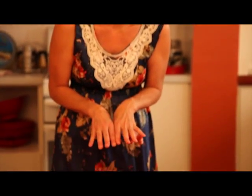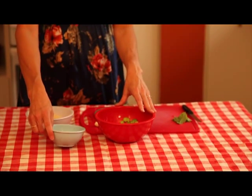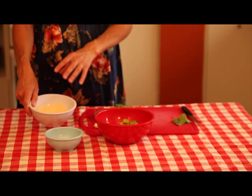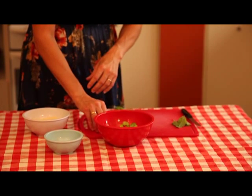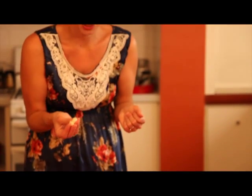And now what we're going to do, couldn't be any easier, is to just blend all of the ingredients to make that pesto. We have the broad beans, which have all been shelled. We've got pine nuts here, pecorino cheese, which has been grated already. As I said before, in the recipe there's no garlic, but we've since found that we like it with garlic, and most Italian dishes have garlic in there, so don't be scared of it. It's good for you. We'll put 3 cloves of that in. And we've got 2 handfuls of basil here, fresh from the garden. I've left a couple of basil leaves here for a garnish when we serve the dish. So now we'll put it all in the blender.